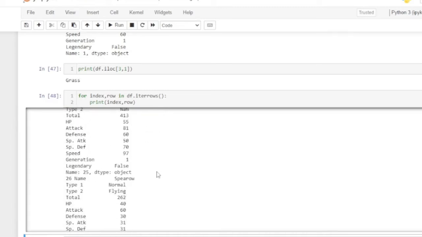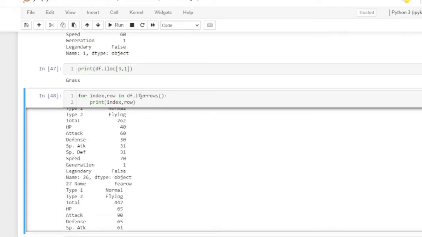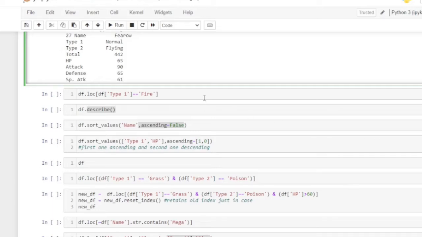But here, as we are using the for loop, it will run for each individual row. For each and every row it will run that. Now if we use a condition to get rows from the data frame, here I'm just passing access. First I'm accessing the type 1 column and checking the condition.